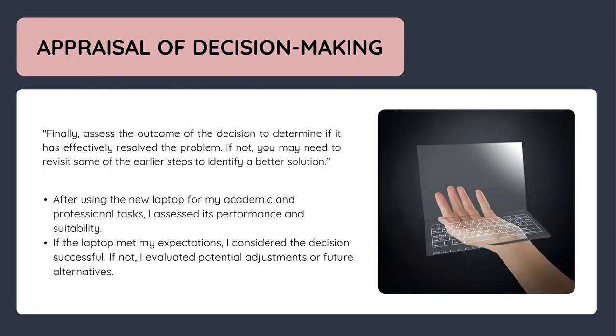The next step is the appraisal of the decision, finally assessing the outcome to determine if it has effectively resolved the problem. If not, you may need to revise some of the earlier steps to identify a better solution. After using the new laptop for my academic and personal tasks, I assessed its performance and suitability. If the laptop meets my expectations, I consider the decision successful. If not, I would consider adjustments or future alternatives. Next time I will not do the same thing. I will improve my knowledge about laptops and go with a better one.